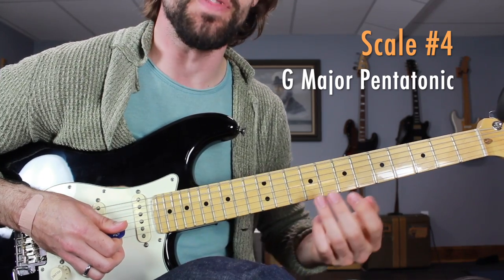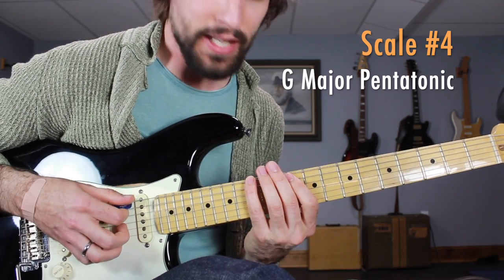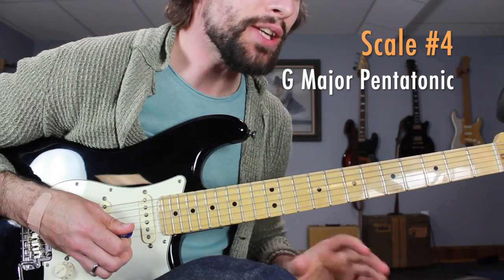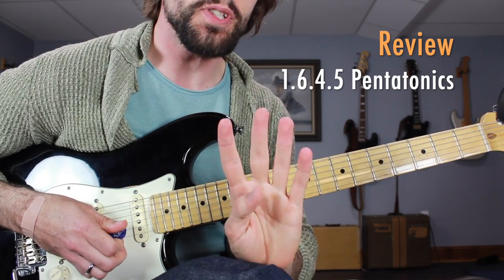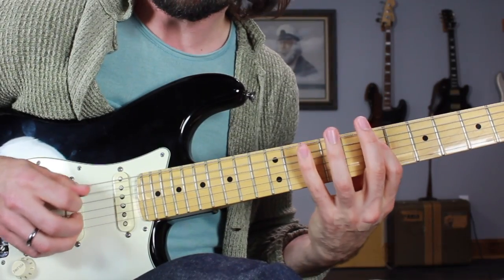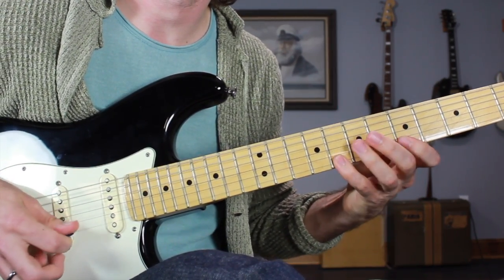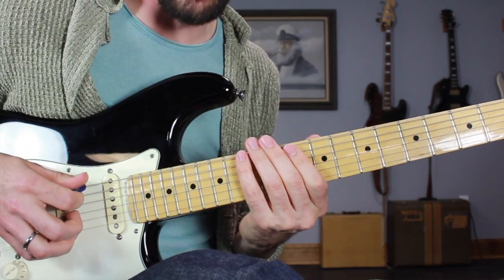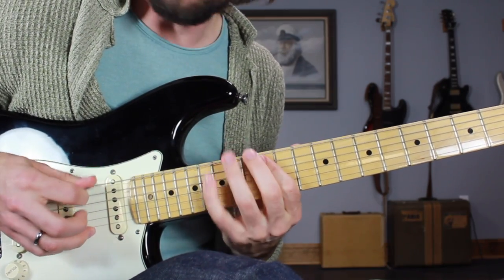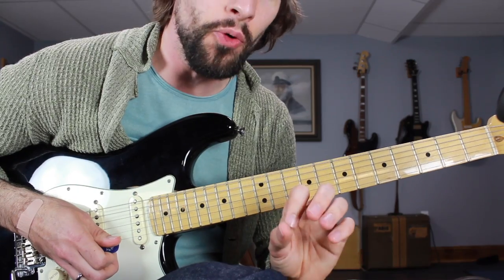We're going to have the exact same scale pattern for the G major chord — our five chord in this key — just up a whole step. So instead of playing off of the 13th fret, we're going to play it off of the 15th fret — that's the G major pentatonic scale. To review, you've got four scales: the C major pentatonic in the E position, the A minor pentatonic, the F major pentatonic, and the G major pentatonic. If you have those scales down, you're ready to jump into learning this full Hendrix style routine.